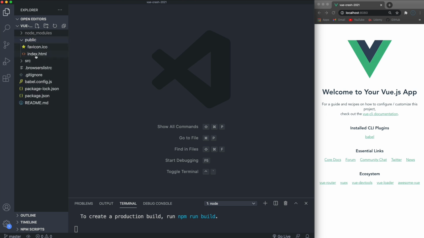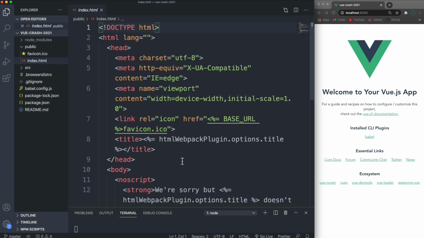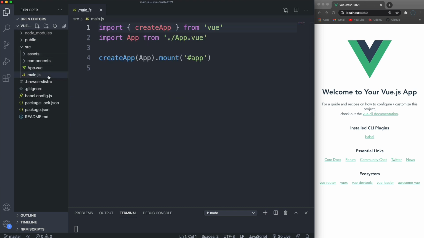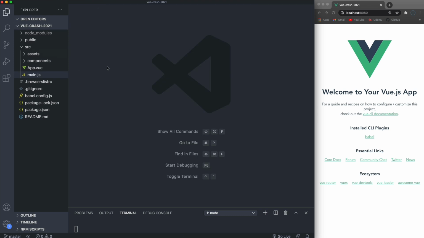So our public folder, we're not really going to need to do anything with, but this index.html is the single page that's loaded in the browser. And down here you can see there's a div with the ID of app. So everything is going to be spit out here, kind of like when we use the CDN. And the way that happens is in our source folder, there's this main.js, and this is like the entry point to Vue. So we're importing create app, we're importing that method from Vue, and then we're also importing our root app component, which is in app.vue. And down here we're calling create app and passing in the main app component, and we're mounting it to that div with the ID of app. Okay, so that's basically the entry point.